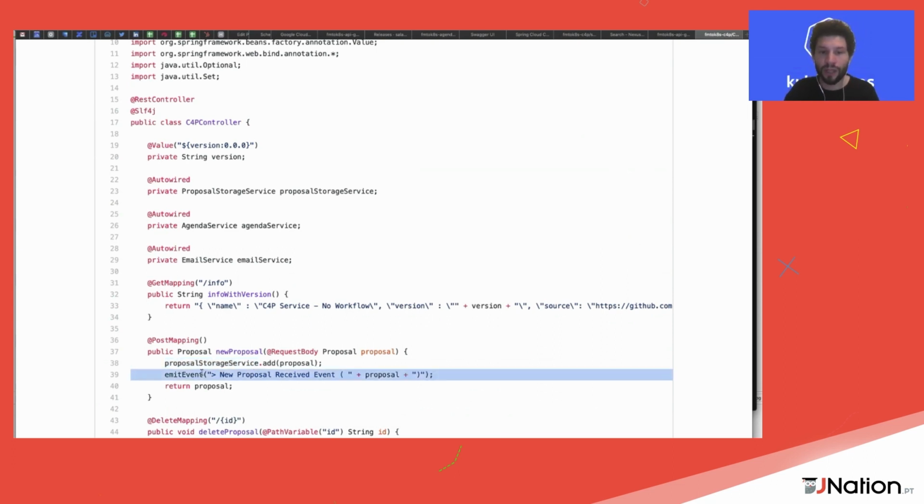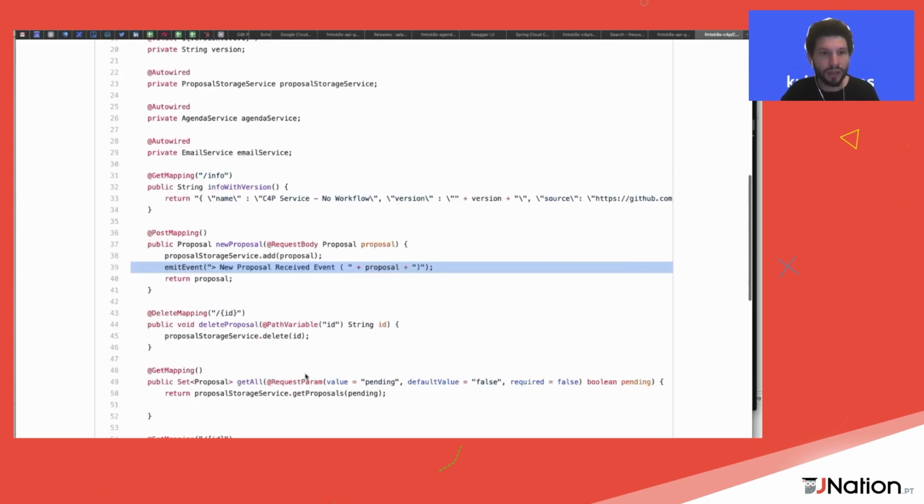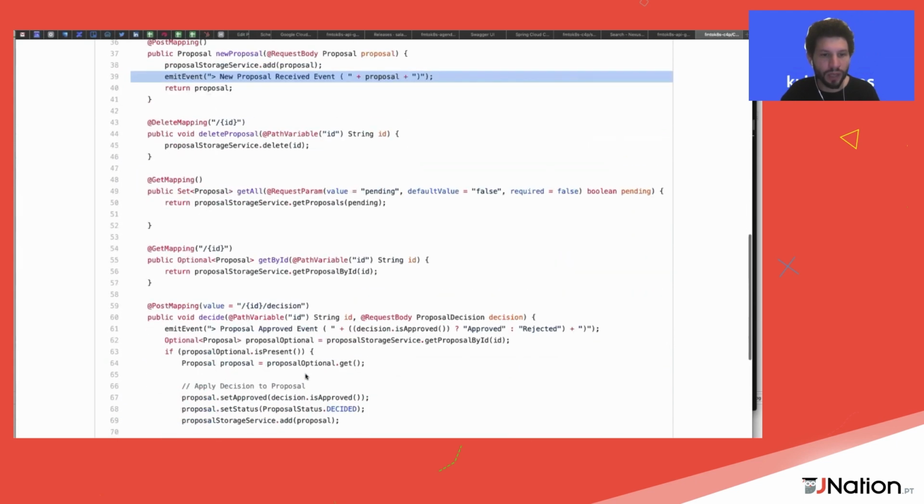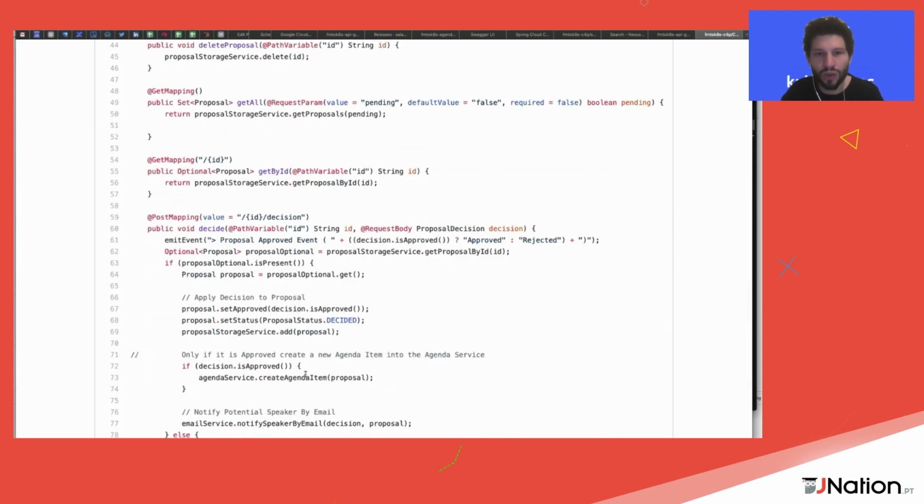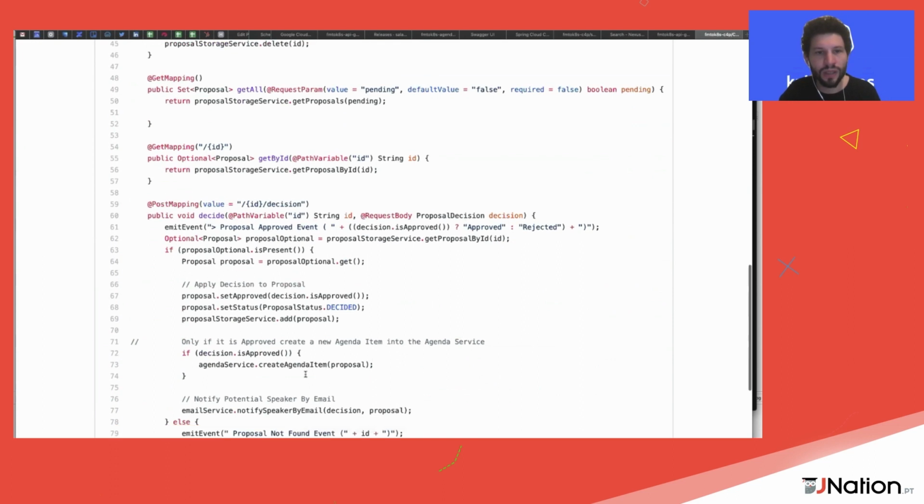Maybe emitting an event for any other system that's interested in this happening. So I received a new proposal, and maybe there is another system interested in reacting to that. You can do that. And the other important one, where I think the key logic lives, is the decision.